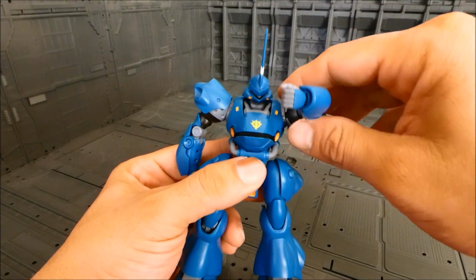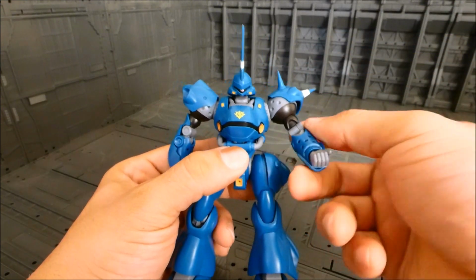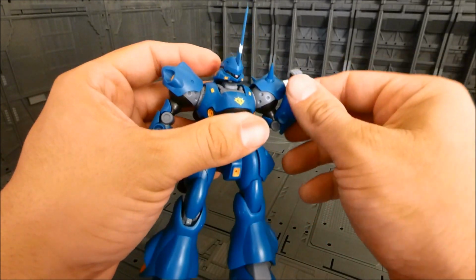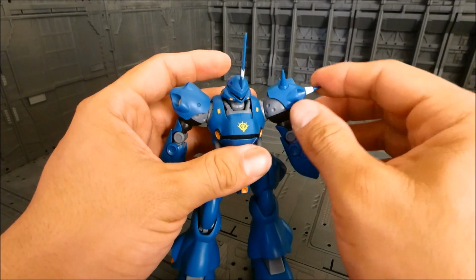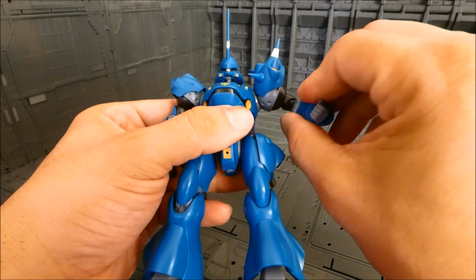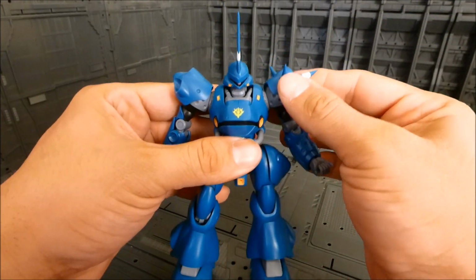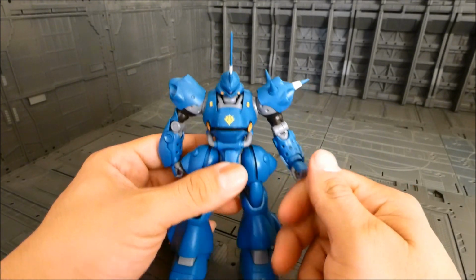Moving on to the shoulders, you can rotate the arms. You can rotate the bicep. In fact, it kind of looks like everything can rotate on this figure. You do have a double bend in the elbow. You got some movement in the shoulder armor as well. It can move up about that much. You can raise the arm about that much. So, yeah, it's not hindered by the armor. Your hand can rotate. It's on a ball joint.